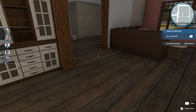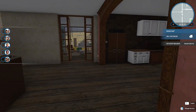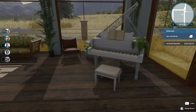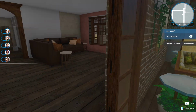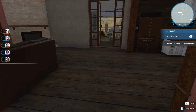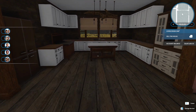I just don't like it. I just do not like the table right there. Maybe instead of the piano right here, we'll move the piano someplace else and we'll put the dining room table here. Where could we put the piano? I'm gonna have to think about that.